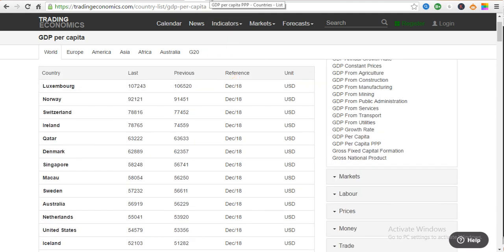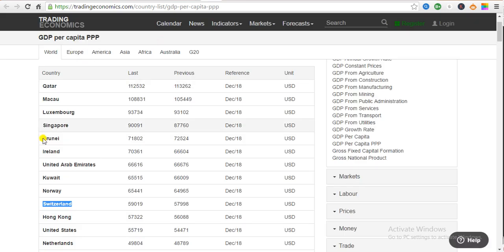So in a place that has cheap goods, having a salary of $1,000 could be enough, because the rent is 100 and food is 300 and the rest, the 600, is for investments or whatever. 1,000 is great, but in a place where the rent is 800 and the food is 500, 1,000 is poverty. So this is per capita and the PPP.